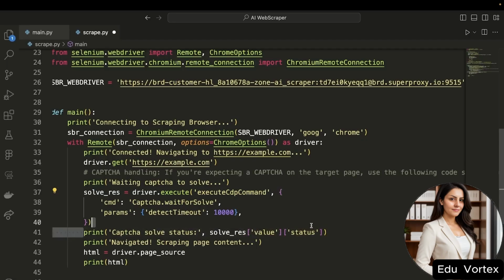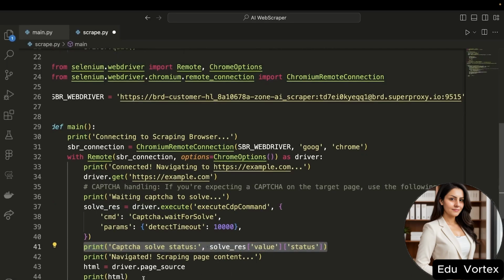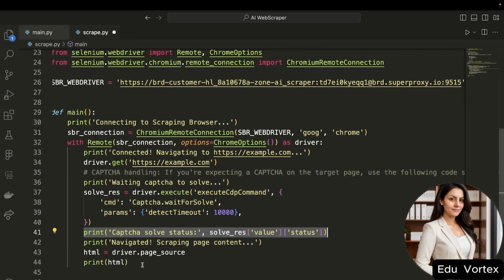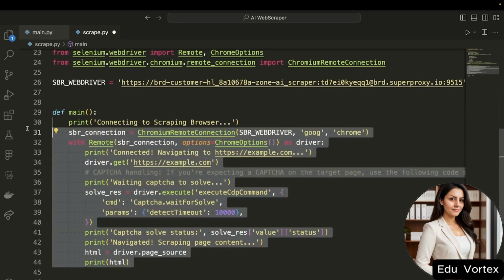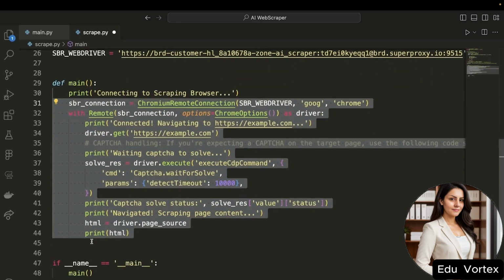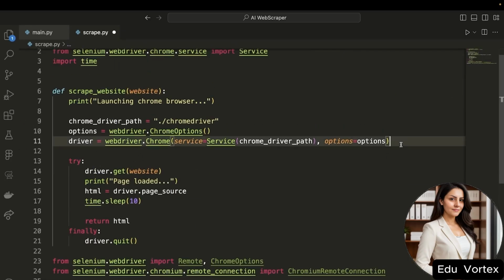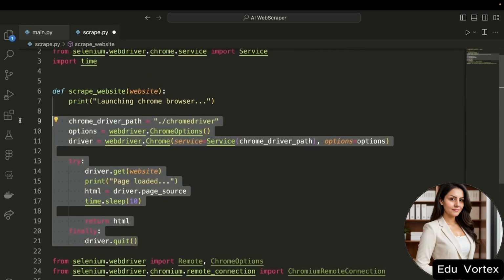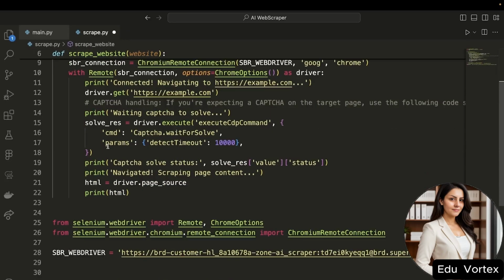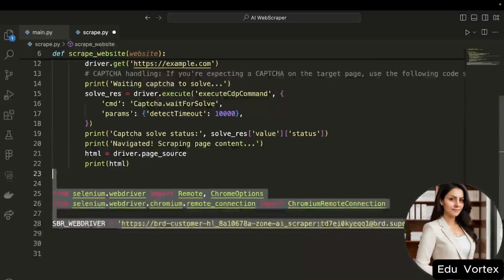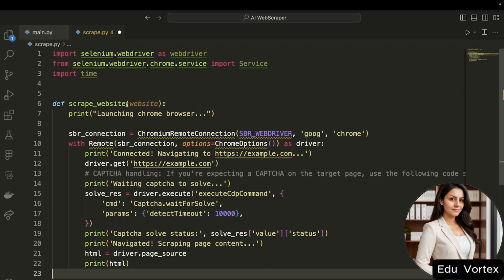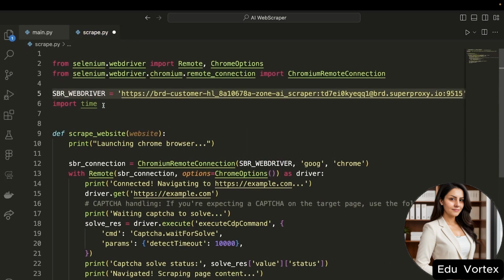So you can see it will tell us what the status of that was, and then continue on with the rest of the code. Okay, so what I'm going to do is copy what we've got, remove the rest of this, and paste that inside of here. Let's get rid of all this. Let's paste this code, and take these 3 lines and put them at the top of our program. Let's actually replace these with those because we no longer need them.